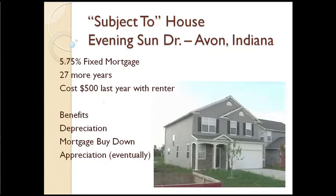Also, eventually this property is going to appreciate in value. Even though I paid a little bit more for it than its current market value, I did it in a time that's kind of depressed right now. And that's one of the reasons it's so easy to get subject-to properties right now — because of people who are upside down in their property and can't go and sell it with a realtor. So it makes a lot of sense for them to do it this way as well.